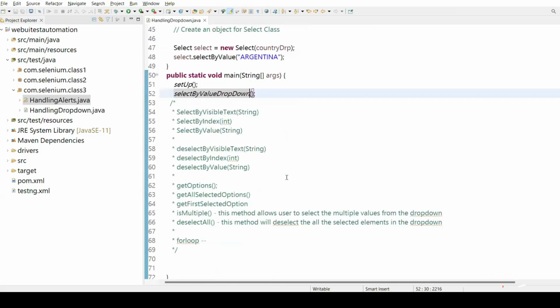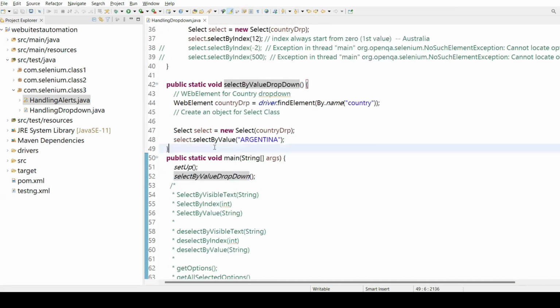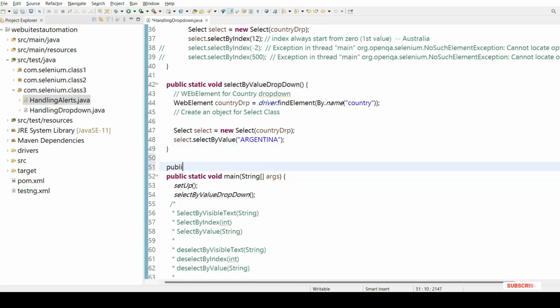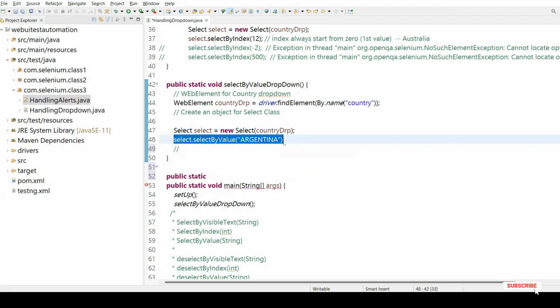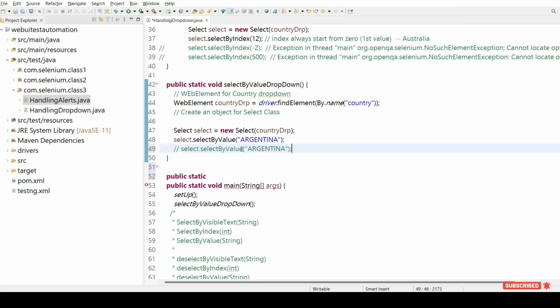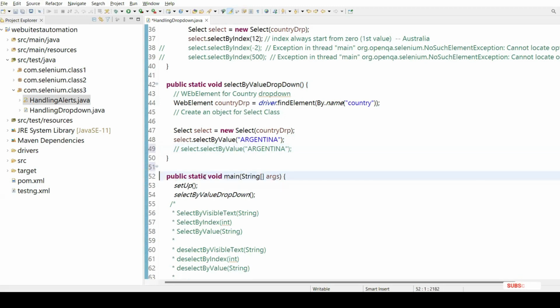Now what next? Deselect by visible text, deselect by index, deselect by value. Now let's see what the deselect is. Same thing for the negative side also, guys. If you have the wrong name in the drop down, or maybe the value is different, so let me do that also. I'm giving some different name.